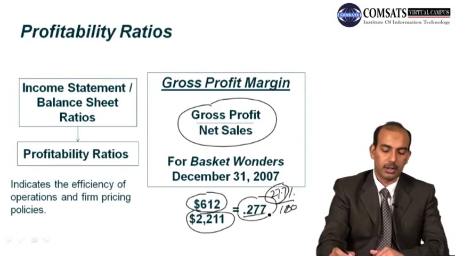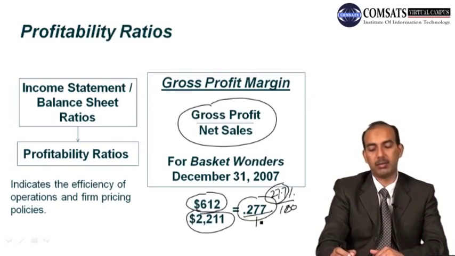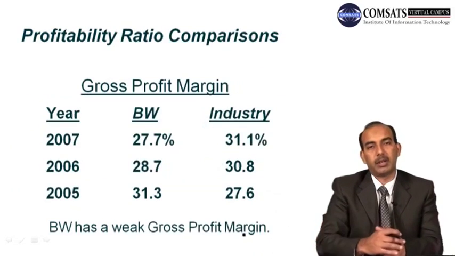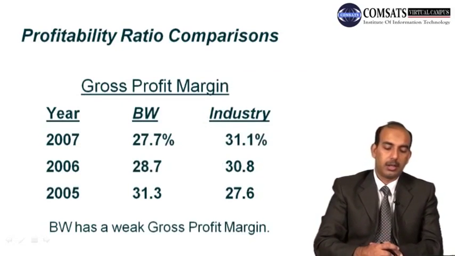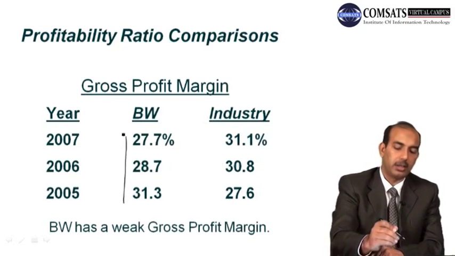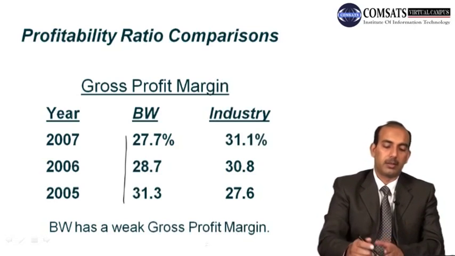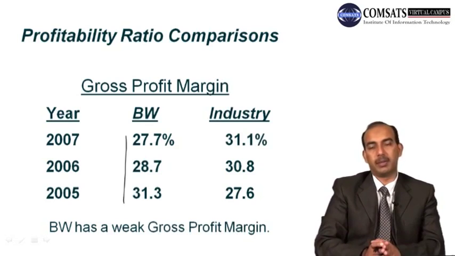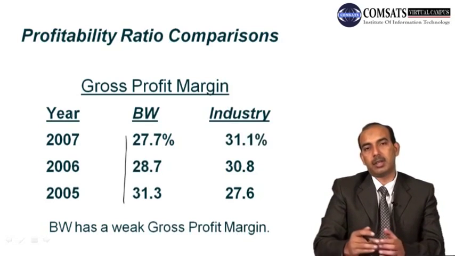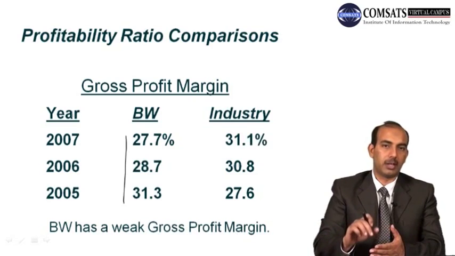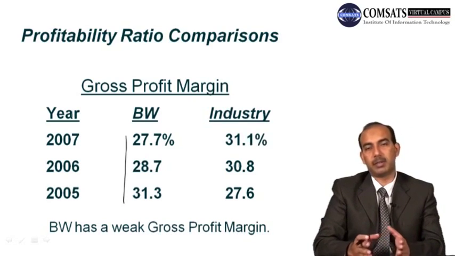Or if you look at this figure, for every unit of sale, you have 0.277 to meet the rest of your expenses. And if you look at the industry pattern, first of all, this is alarming here, that every year basket vendor's gross profit is reducing. So before even you look at the industry average, the financial manager must be concerned about what is going on here. And when you relate it with the other figures from the industry, there might be some situations where gross profit reduces, maybe because of the increasing trend in the cost of goods sold. Their input cost has increased, so that's why the gross profits have been reduced.